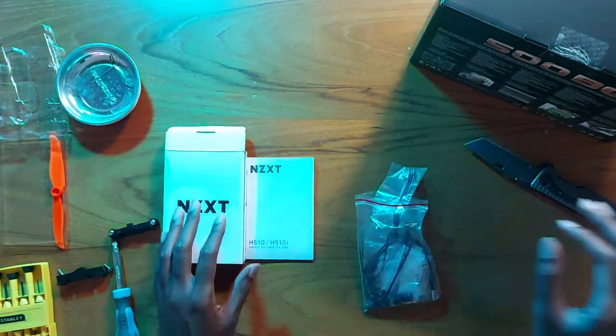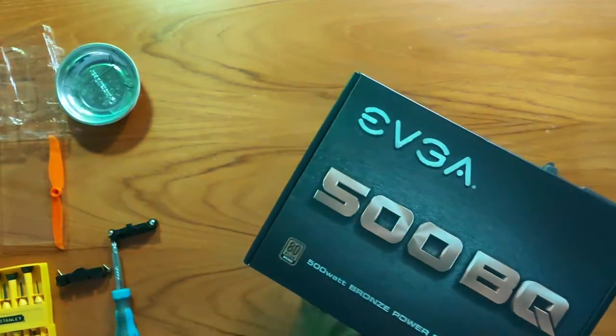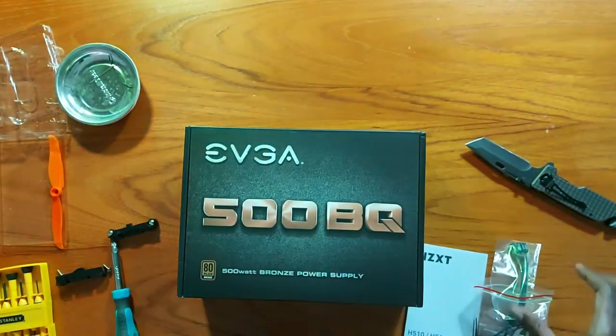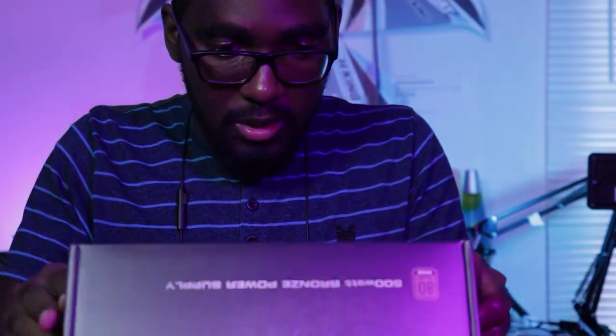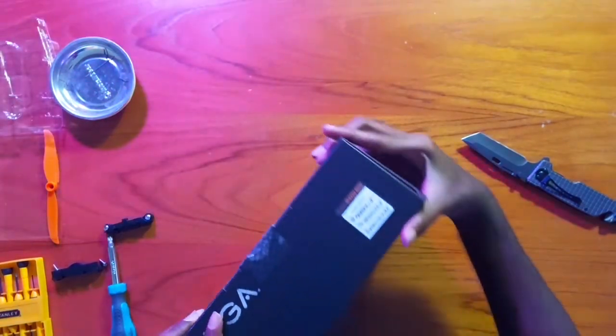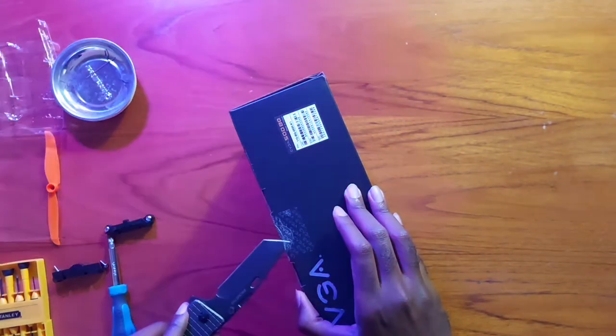All right, so right now we're going to prepare the power supply. This power supply is the EVGA 500 watts bronze power supply. Semi-modular power supply. So that means that I won't have a rat's nest of cables in my build. Even though this build is sufficiently sized, so it won't be a rat's nest of cables, my first PC build in the Fractal Design Node 304, that is a rat's nest. It's traumatizing. Can't believe I made that. Can't believe I did that for my first PC build. Would not recommend.